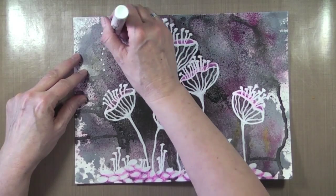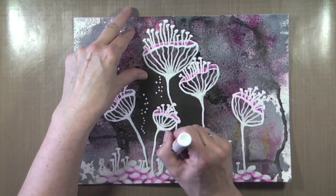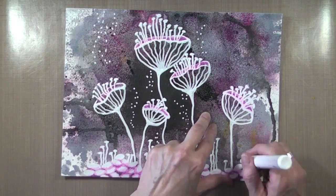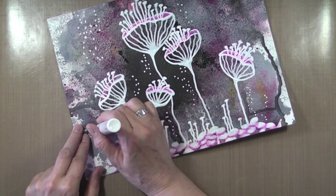I also decided to add some dots to the background, and now that I'm looking at it, it almost looks as if this is an underwater scene because of the dots. It makes me think of bubbles, like water bubbles.